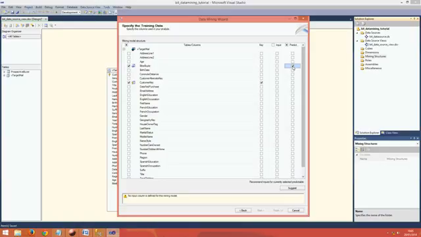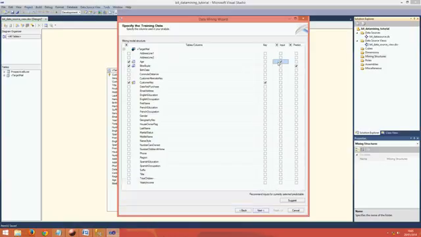And we are going to use several columns as our input columns. For example, we are going to use age as input so that we will try to look at the age category of customers who have bought a bicycle.